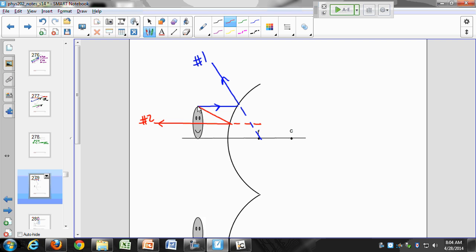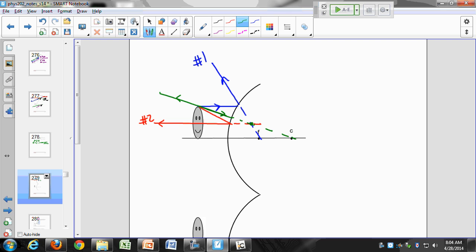Rule number 3, through the center of curvature. I'll just draw it here. You can draw it on the other diagram if you like. You're going to have a ray that originates at the top. It's going to go forward such that if you were to trace it out, it would go through the center of curvature. And now this isn't technically the virtual ray, but because this ray will actually reflect back on itself, it's the same as the virtual ray. So I have this ray that goes up like that, reflects back on itself, and then I can trace that reflected ray back, and I'll find that it follows that path back through the center of curvature.